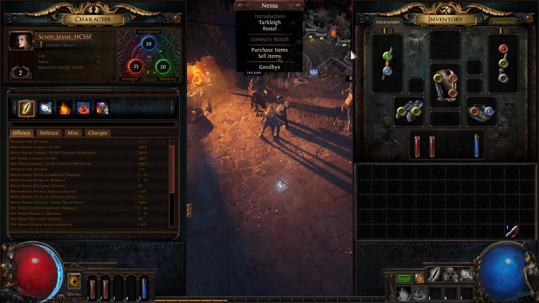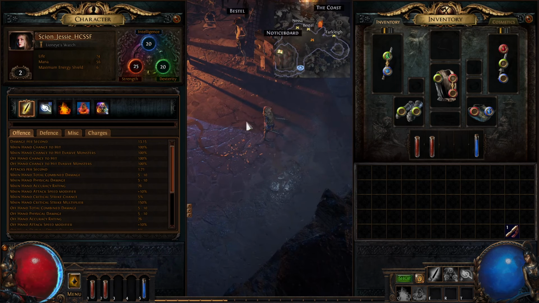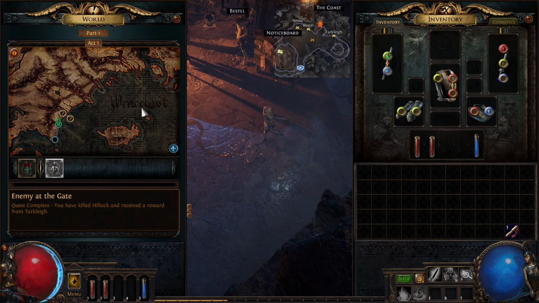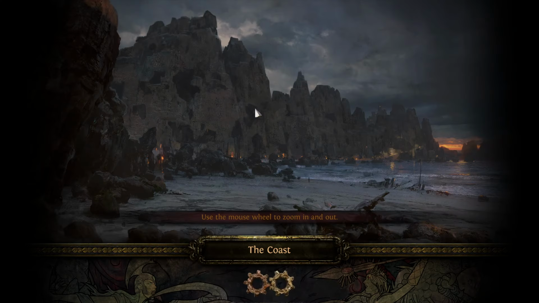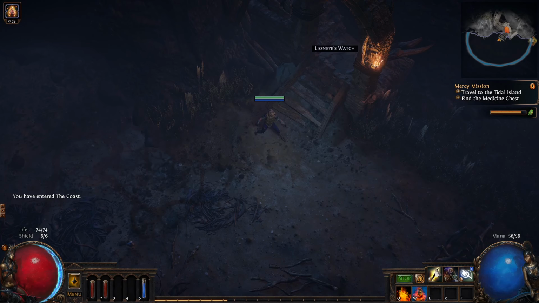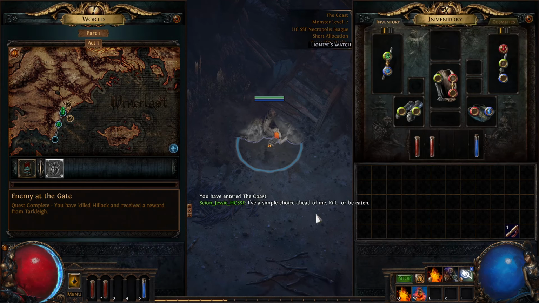So now we got our character set up here. What we're going to do is, that's pretty much all we need. We probably find everything else here. We go out here. Clear the coast. And then maybe we'll come back after we complete that first quest here that unlocks some new skill gems. So pretty much it's going to go through.